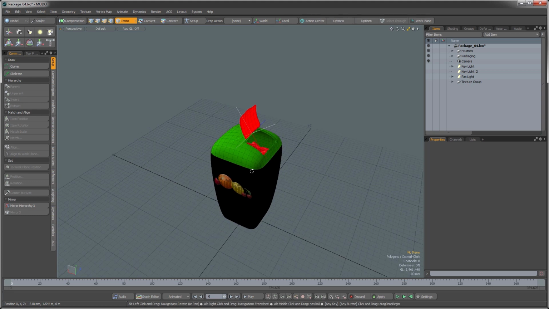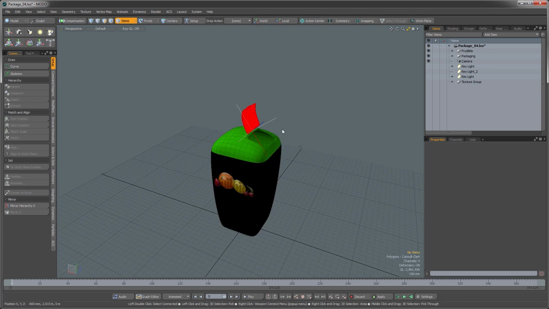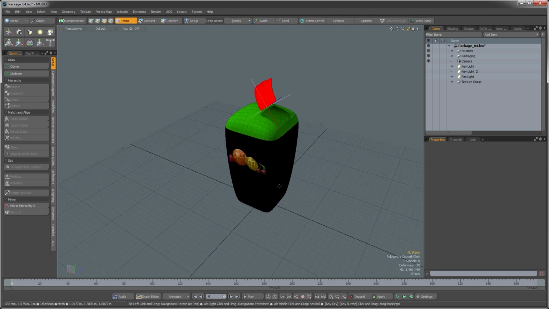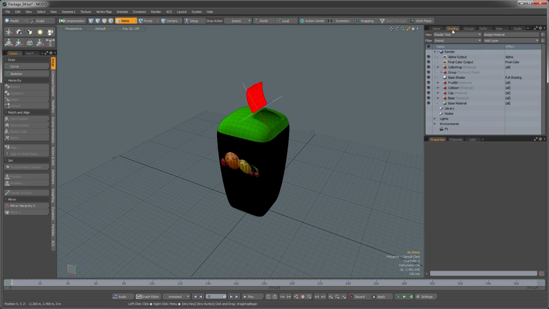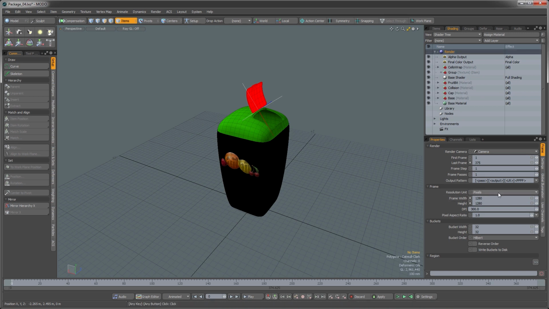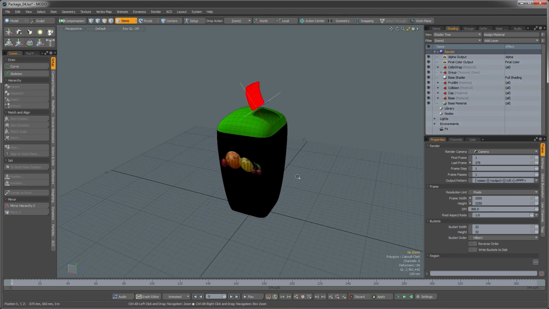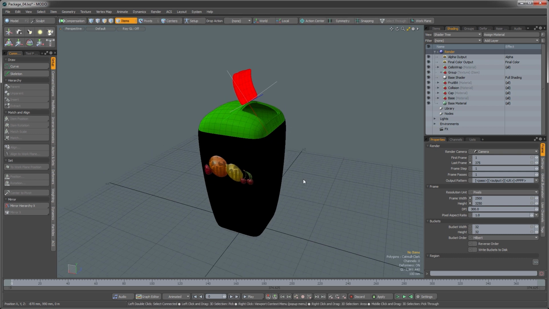Okay, so I think our next task is we're going to want to set up our background and set up our frame. So we already know from the client specifications that this is going to be a standard magazine size. So for us, that's going to be a resolution in the render output. So we want to set this to make sure we get the aspect ratio correct. It's going to be 2500 wide by 3250. So 2500 by 3250 will get you 8 3/8 by 10 7/8, which is the standard US magazine size.